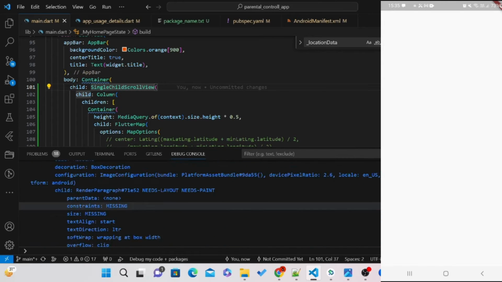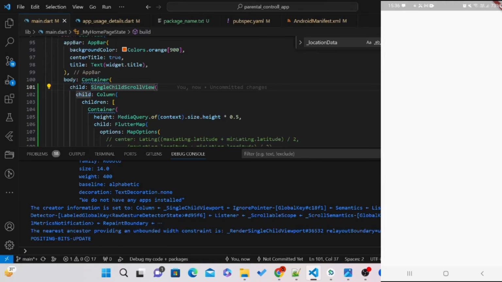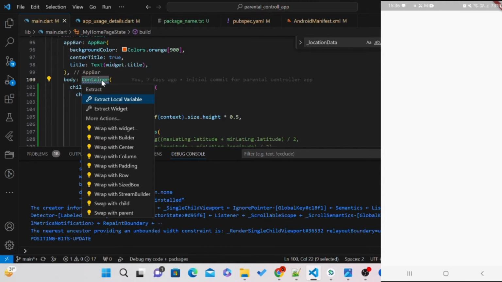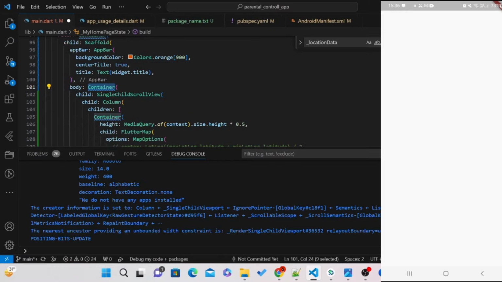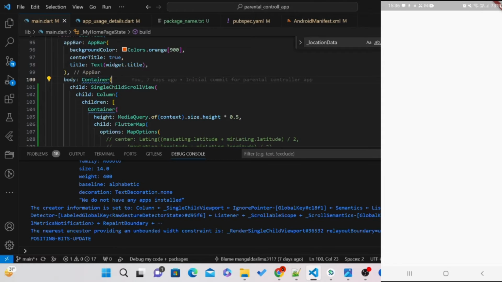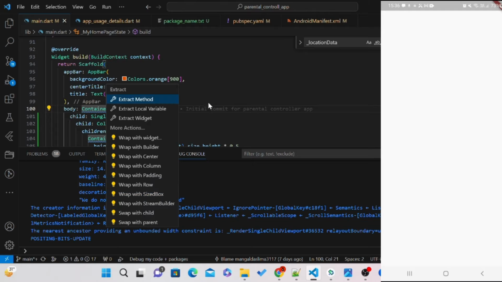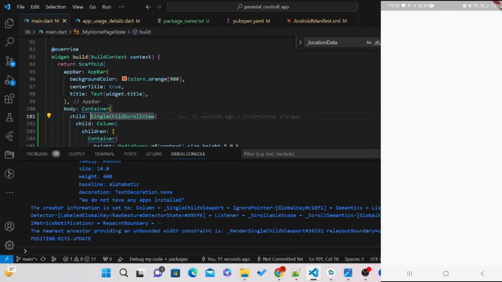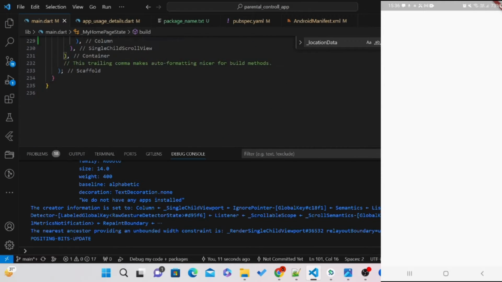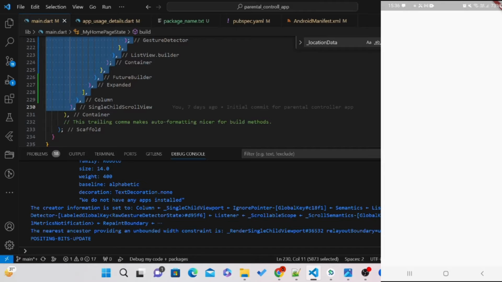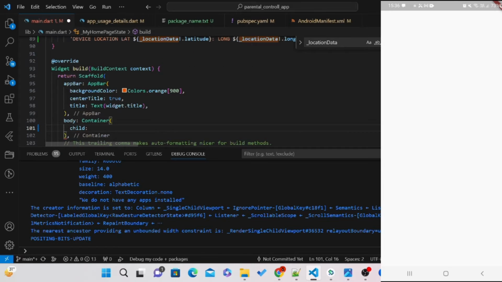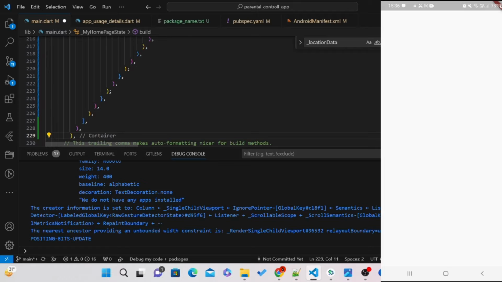Okay, after saving I am still getting some error, and I need to remove this container from there because I don't need that container on the top of the SingleChildScrollView. Let me just cut this SingleChildScrollView and remove this container and save it.